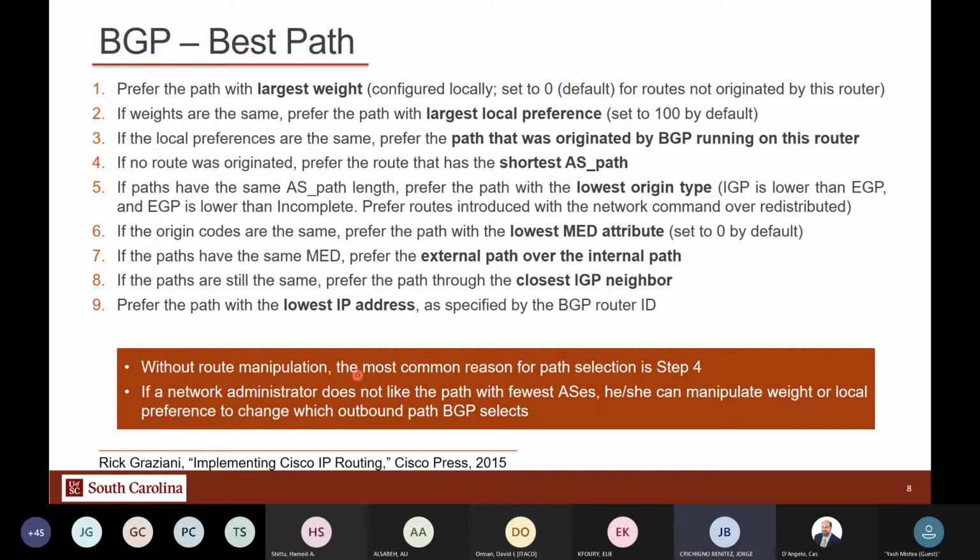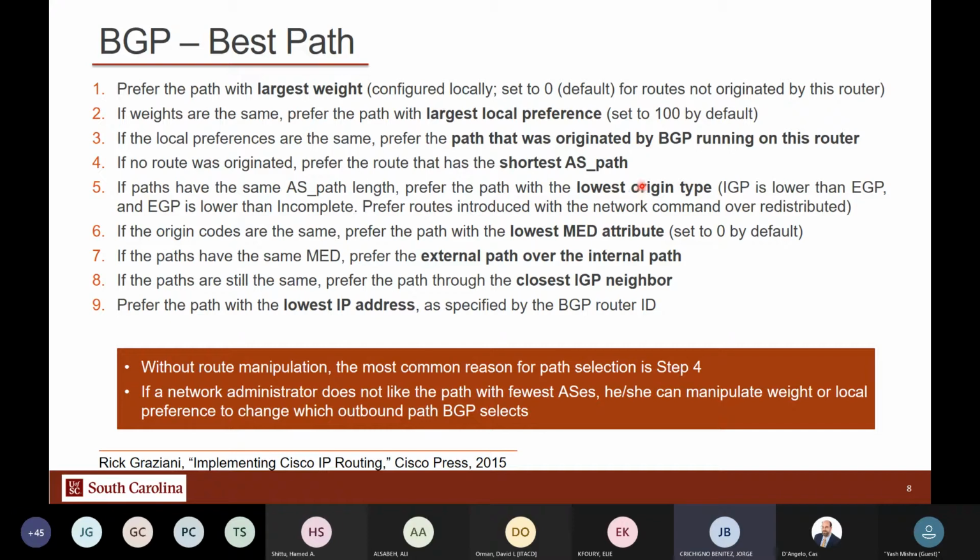Now, without route manipulation, if we just use the default, at least with FRR, the most common reason for path selection is step 4. Step 4 indicates that BGP will prefer the shortest path, and shortest means the lowest number of autonomous systems to get to the destination.